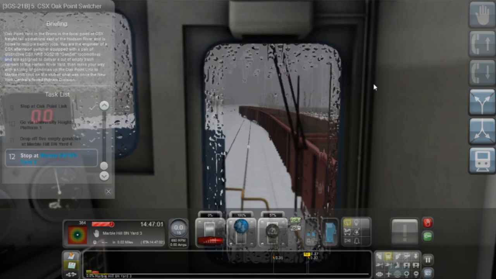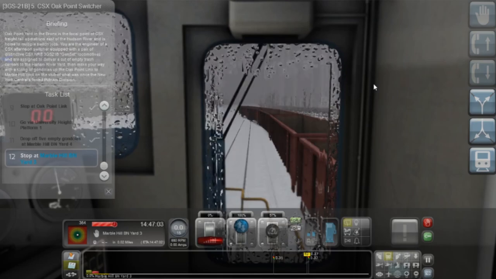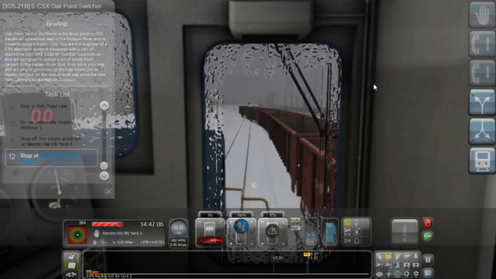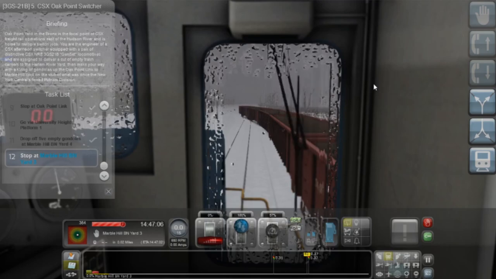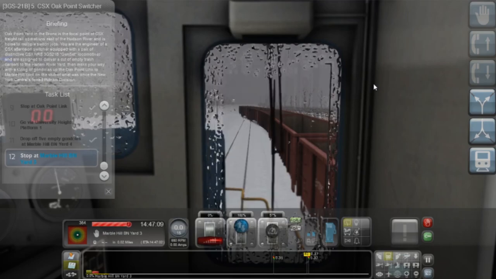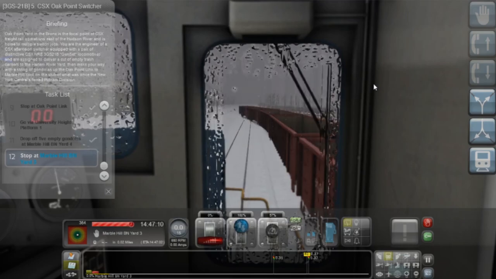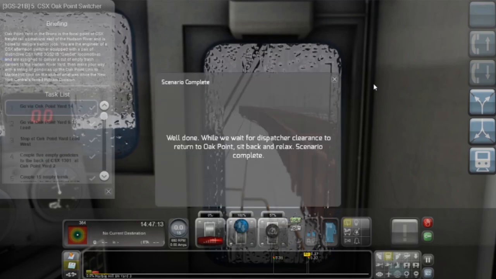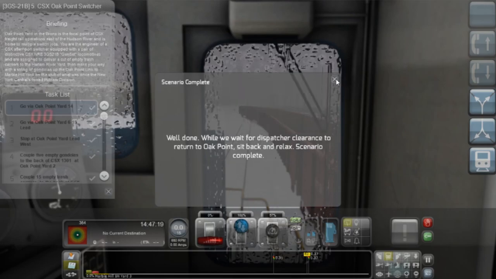Let's wait. Finally, we are at Marble Hill Yard 3, and that's the end of the assignment for the day, I think. Let's wait. Wow, finally, I think we've completed the scenario. Well done, we'll wait for this dispatcher clearance to return to home point. Sit back and relax, scenario is complete. There you have it, folks. Our first scenario, our first chapter of the career mode is now complete.